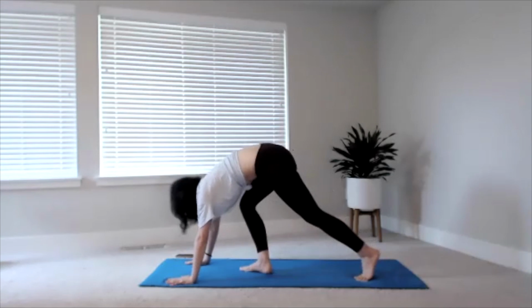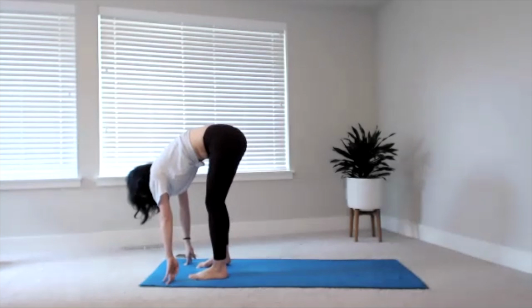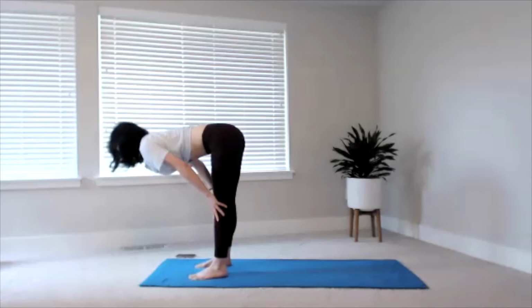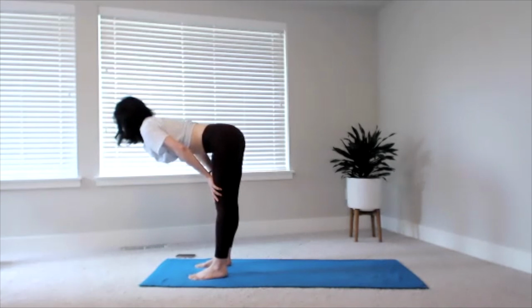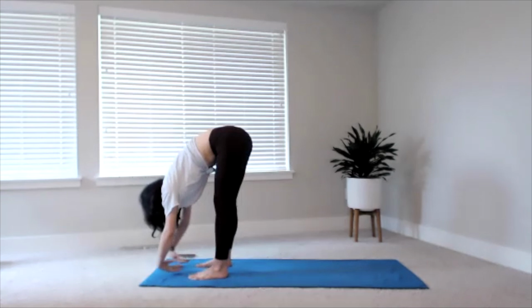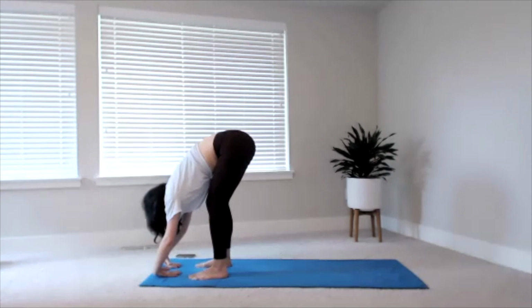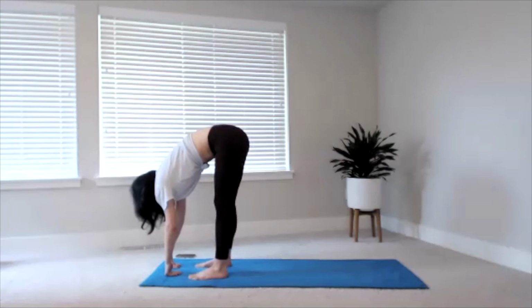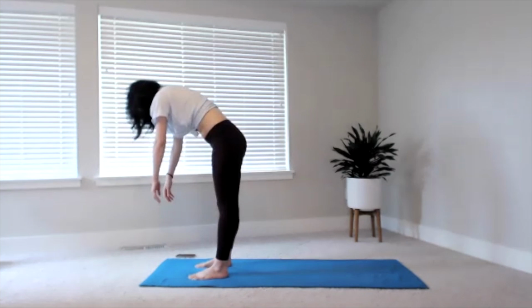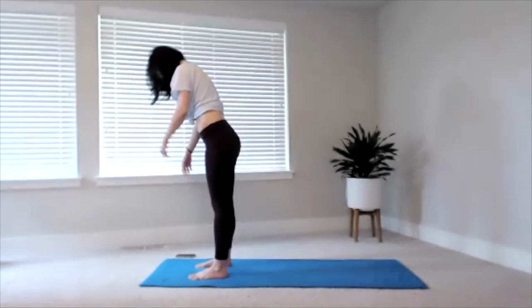Exhale, travel to the top of your mat, forward fold. Inhale, halfway lift, spine neutral. Exhale, fold. One vertebra at a time, coming up to standing mountain pose. Take your time to get there.